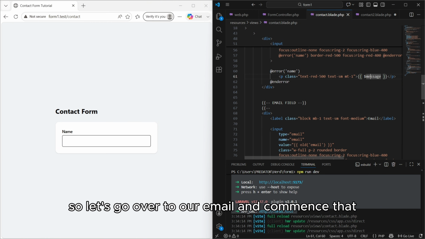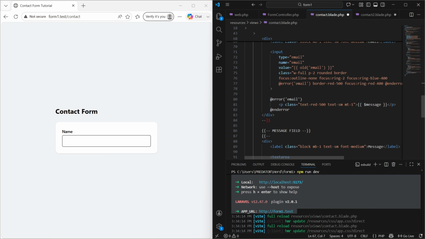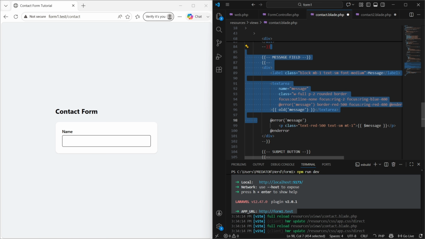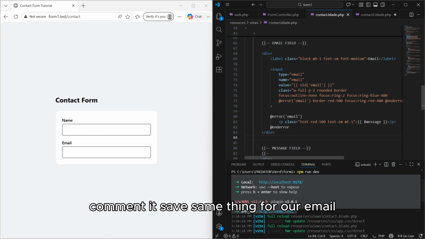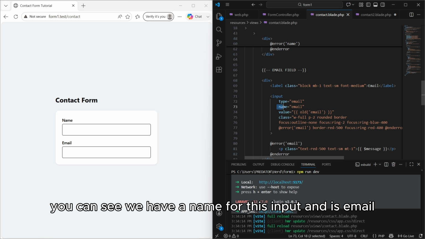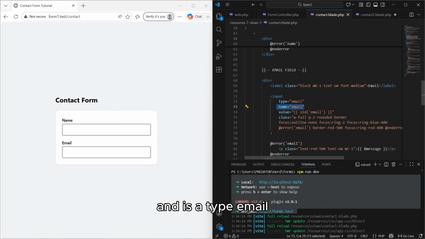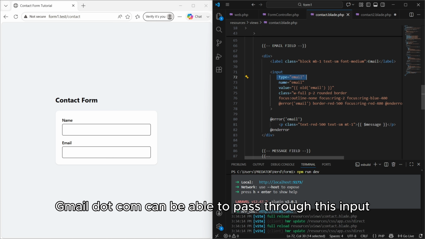So let's go over to our email and uncomment that. Go over to our email, uncomment it, save. Same things for our email. You can see we have a name for this input, and it's of type email, so that no other kind of text without an at gmail.com can pass through this input.